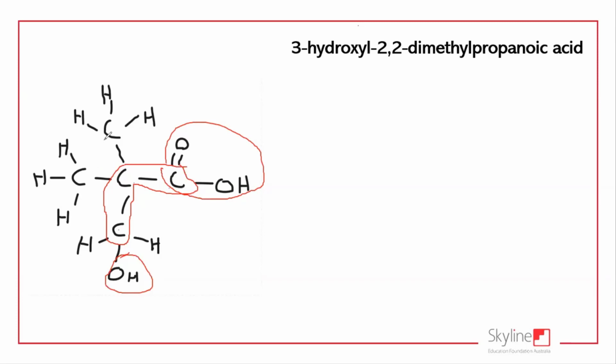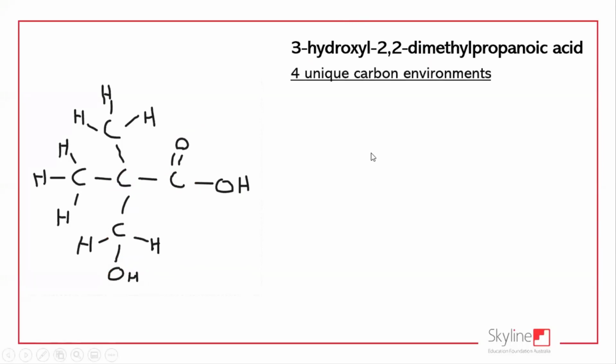and on our 2nd carbon, we have 2 methyl groups. So here we have on the 3rd carbon, 3-hydroxy. On the 2nd carbon, we've got 2 methyl groups, 2,2-dimethyl-propanoic acid. Now, the thing to note is that we've got to put this in alphabetical order. But we don't include any prefixes in alphabetical order. So H comes before M in the alphabet, therefore we're talking about the hydroxy first. If it was, for example, diethyl, well then the ethyl would go first. We'd have 2,2-diethyl, 3-hydroxy. Just something to make clear.